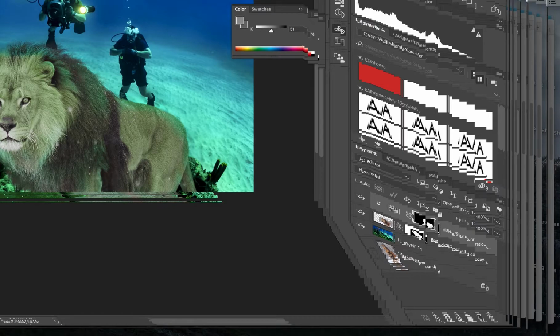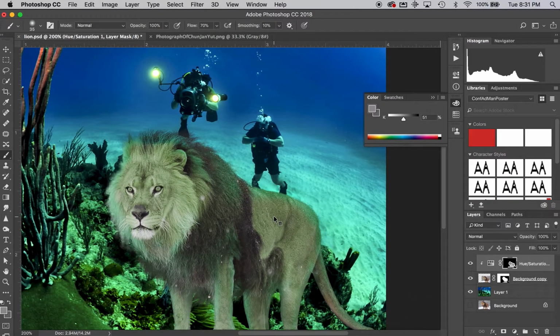Now other things that we can do is using dodging and burning. That's right here. And there's the dodge tool and the burn tool. Now if our light is coming from top right, then we could use the dodge tool. Let me just make it larger, right bracket, makes it larger.